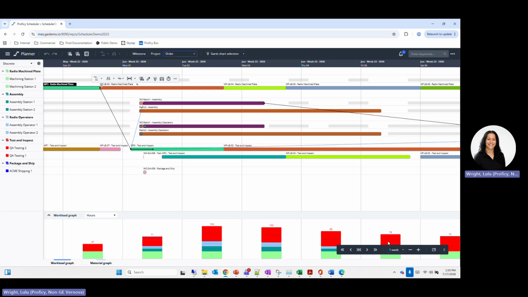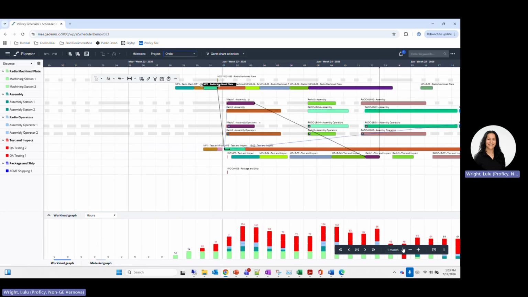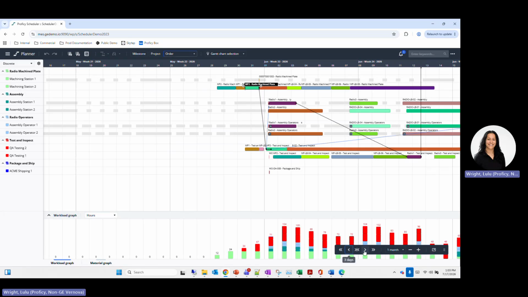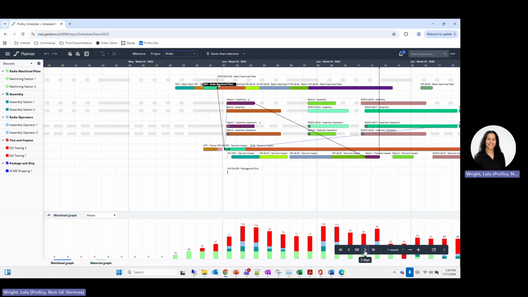Another good feature to know of is how you can switch your view by selecting different time frames very quickly. In this case, we're viewing data for 1 week, but by just clicking that dropdown, you can view it for 1 month. You can move backwards and forward so that you can be where you need to be to view the data that you're trying to make a decision on.